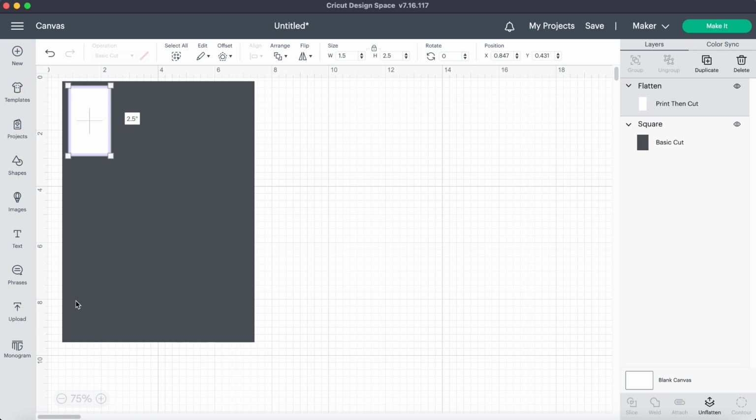If you use a PC, it's Control C. But use your commands to cut and then copy and then paste a new one if you want duplicates of this. Say you want more than just one of these. So I'm going to copy and then Command V for paste. So now I have two of them, right?